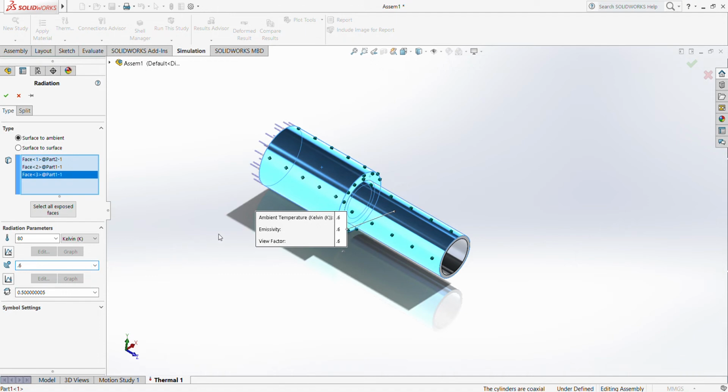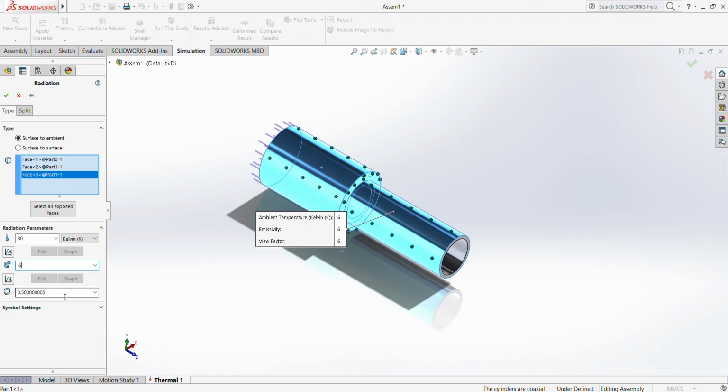This means you can look at the properties of aluminum, the surface treatment and all that. This is a treated aluminum, what we call chem film. You can look it up if you want to see a better emissivity, but I'm just picking 0.6. And this is the view factor. That means how much of this area is being exposed to space, to the environment, to the ambient.